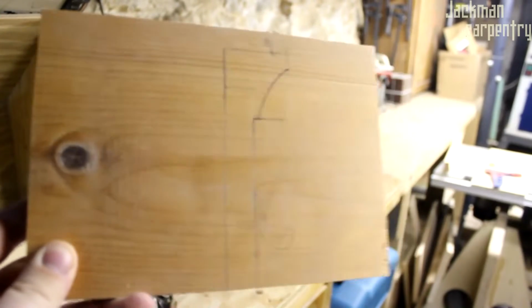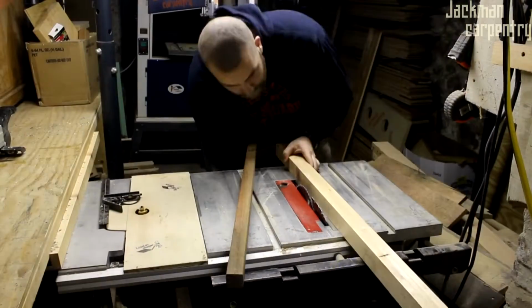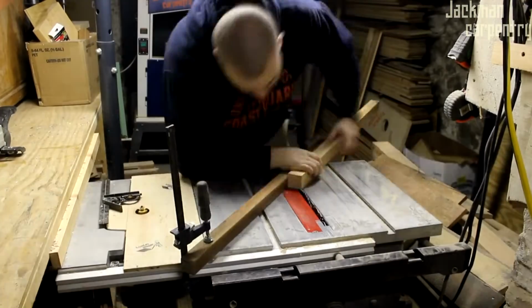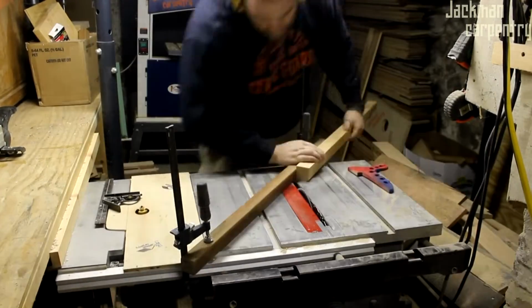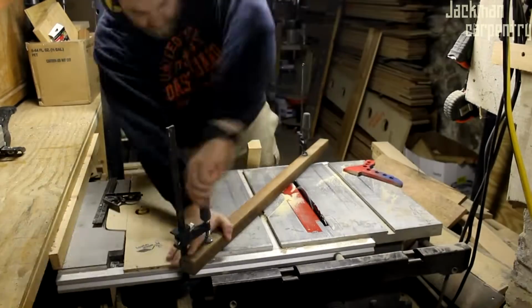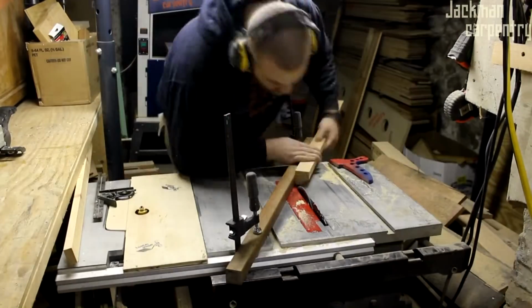Started here with a rough sketch of what I wanted for the piece of trim, just to give me an idea of what I was working towards. You start with the top trim piece, set up an auxiliary fence on the saw at an angle, and nibble off a little at a time. Then I have to play with the setup to get the right shape for the cove in the board that you want.